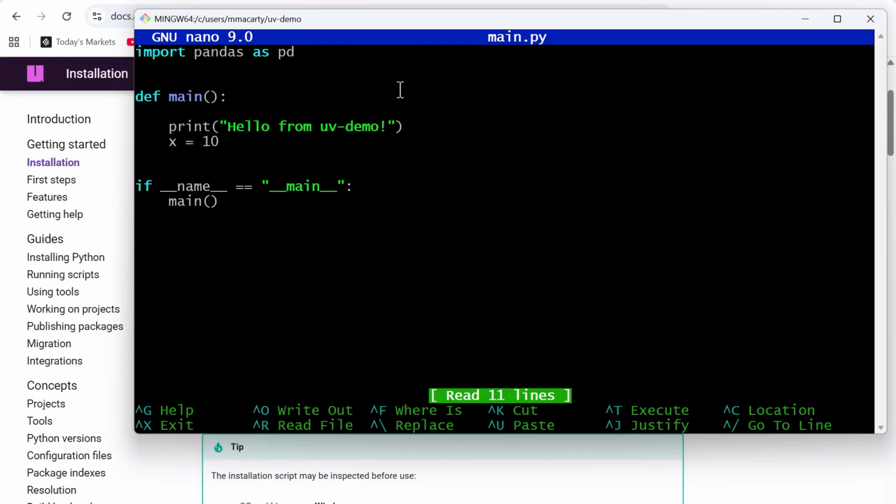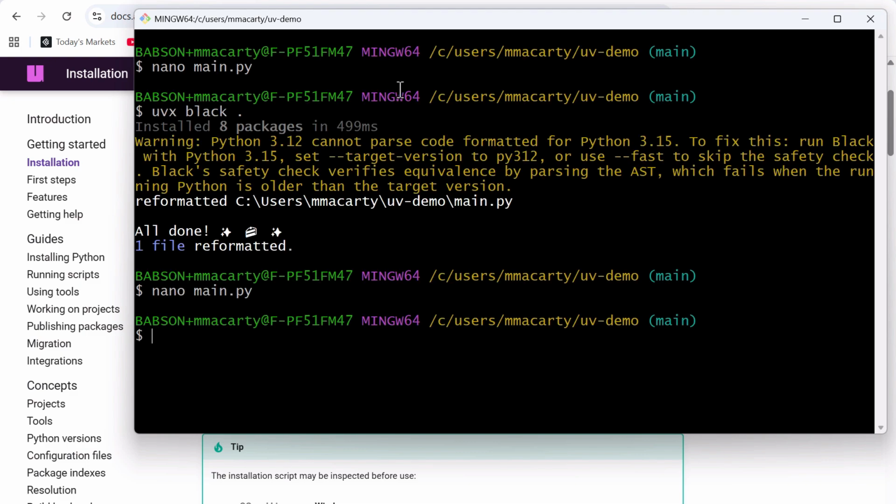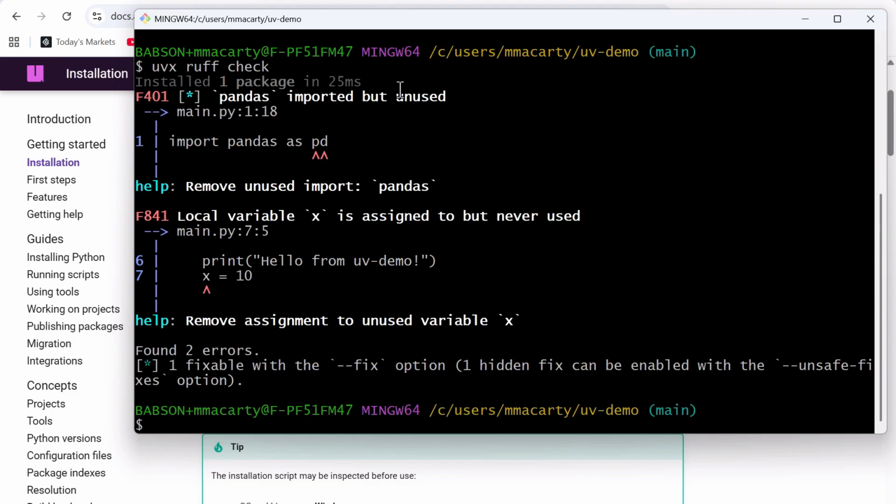And so usually when you use a linter, you may have to use two. So let's try UVX one more time, and then I'll use Astral's linter, Ruff. And first of all, I'll just run check on it to see what it says about things. It has to download it, and then it's telling me that it wants to do some fixes here. All right, so just like I said, I have an unused import, and then I have this unused variable. It wants to get rid of those.